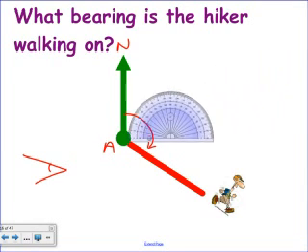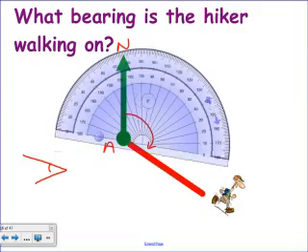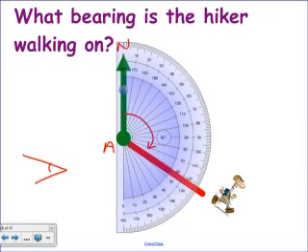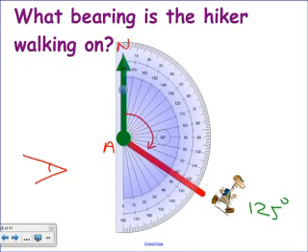So I get my protractor, I rotate it, and I line it with my reference to north, and I put my crosshairs where I set off on my walk. And then, quite straightforward, I read around the protractor from 0 to about 125 degrees. That's pretty good. Is everyone happy with that as a bearing? We had an estimate of 120. We've measured it accurately with the protractor, and it's 125 degrees. So it's where we expect it to be. Everyone happy with that process?